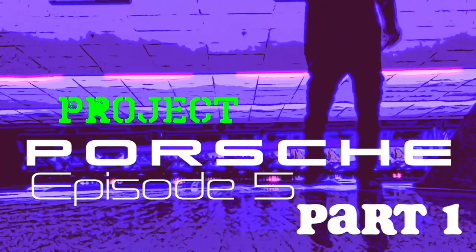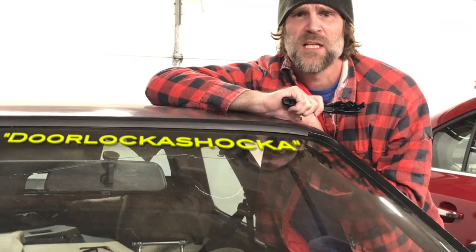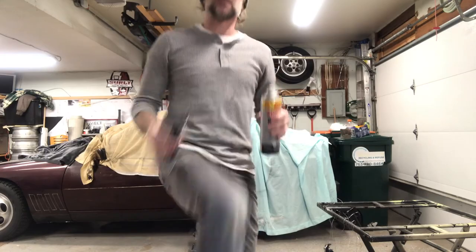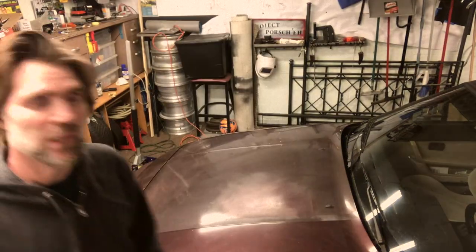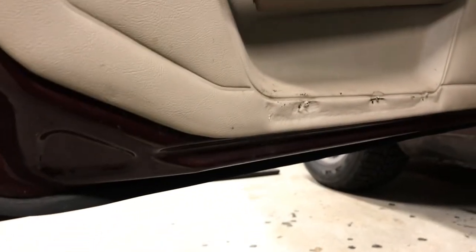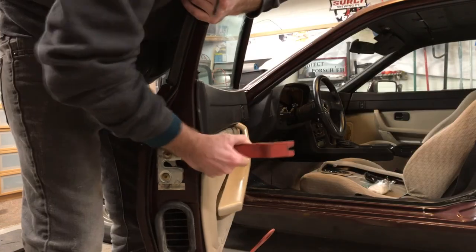Door handle time. It's time to fix the door handles — I put a nice coat of paint also. More con-foolery. Spray paint. This little pain in the butt over here decided to stop letting me open the door, and it's not locked. So I went ahead and removed the screws, took out the handle, took out the speaker, and the ones down here. Now I'm just going to try to pull this sucker off.